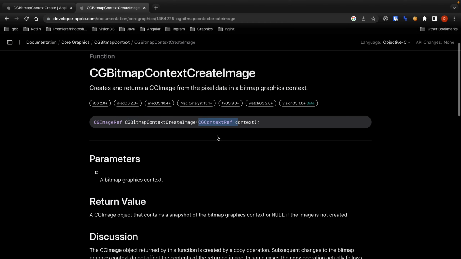Essentially, this graphics context is the actual handle to the memory region, and what this method does is it simply takes whatever data is in that memory and wraps it as a CGImage. So it's basically you give this method the same memory, but with a different handle, and it takes that and puts another handle on and gives it back to you. That's kind of how I think about it.